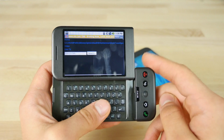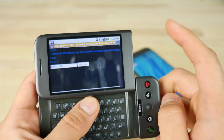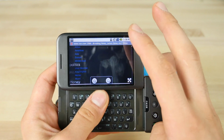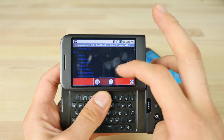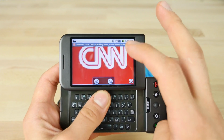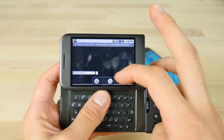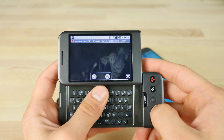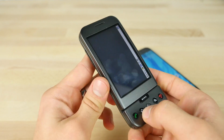Mumbo jumbo of unusable web page. It's just everywhere. Of course, this browser just doesn't get updates, so you can't count on being able to use this thing. But if you're actually to try and use this thing in your day-to-day life, you would be tearing your hair out of your head. Now, if anyone still has one of these, I challenge you guys, spend 1 day with this phone and post back your results down below.